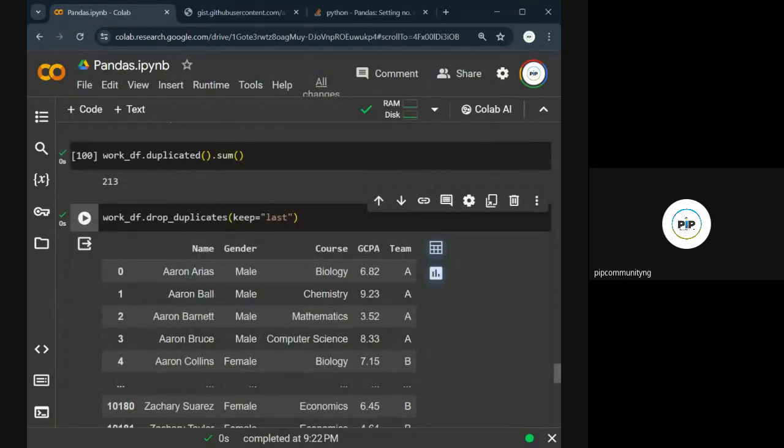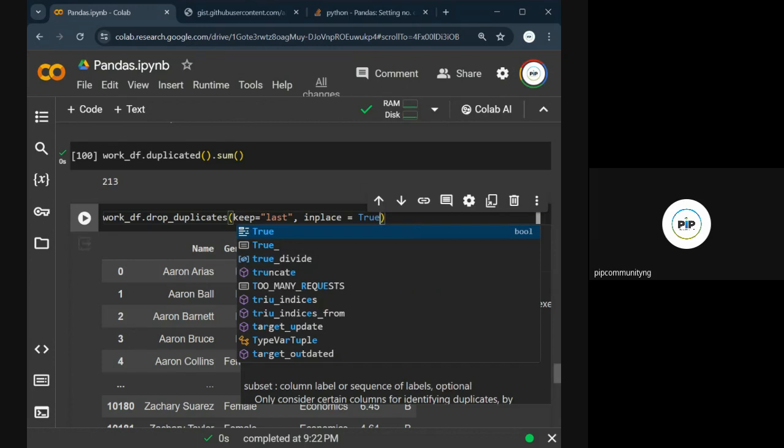That's how you can drop a duplicate and then either assign it back to your data frame, or you just do inplace equals True.